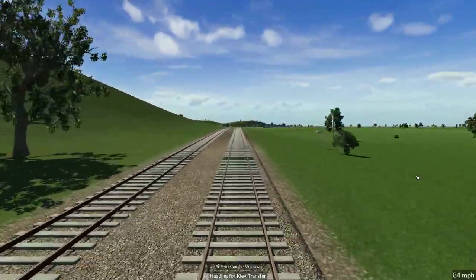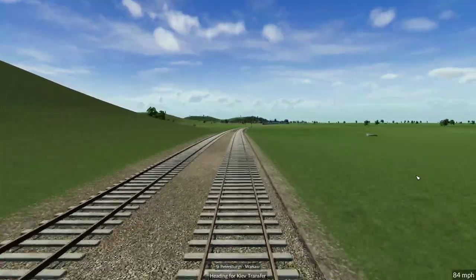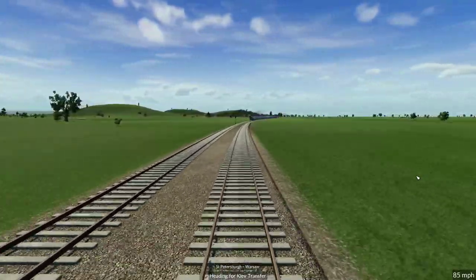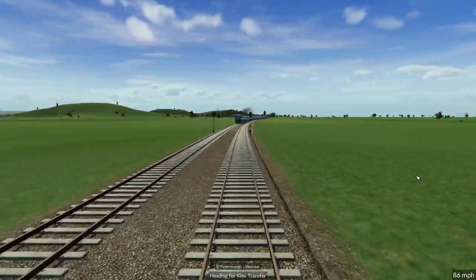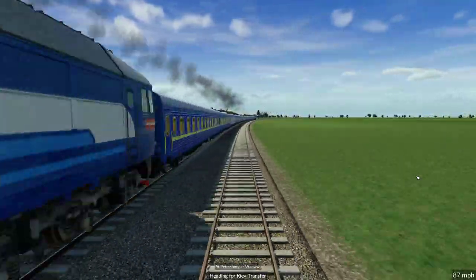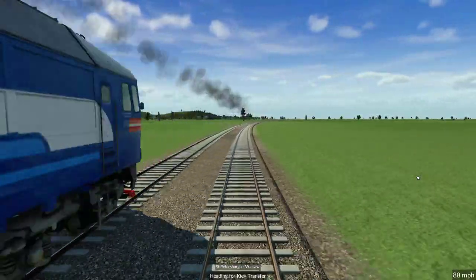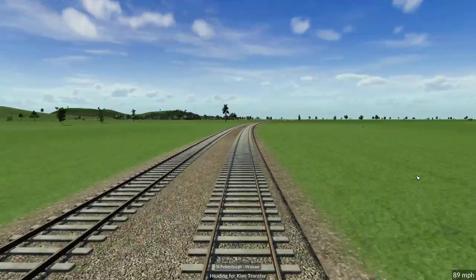Here comes one the other way. That looks majestic, almost. And it's been updated, so it's got a train at the front and a train at the back. It's in the push-pull configuration. Look at that. Oh, I like that. That looks well smart. I like it.